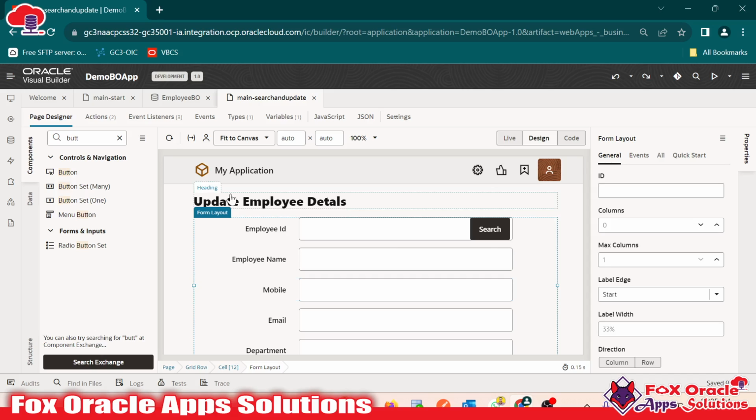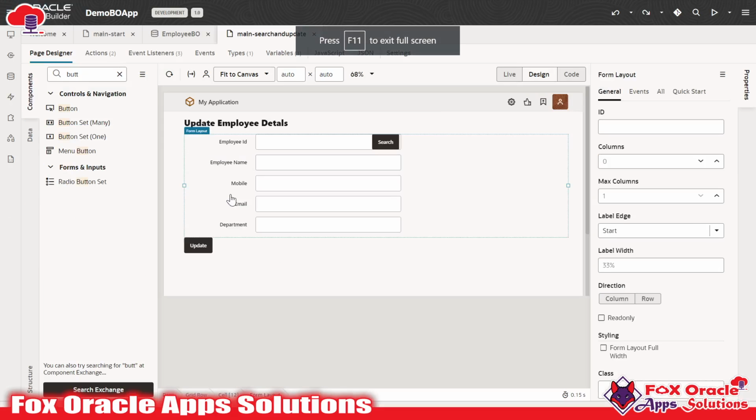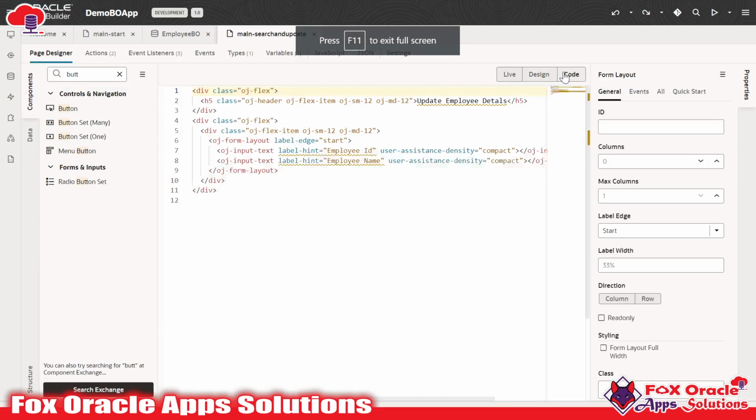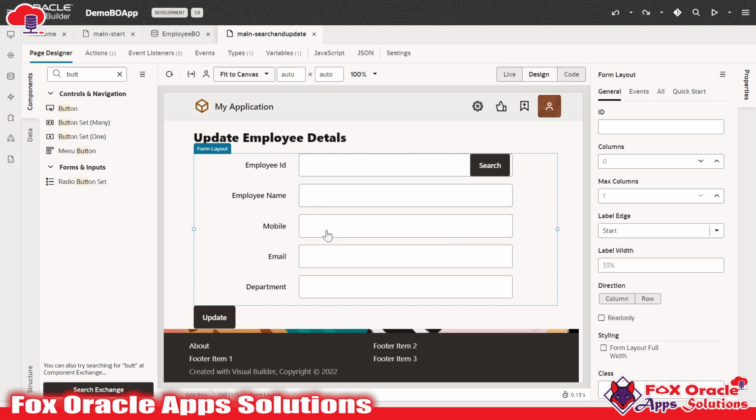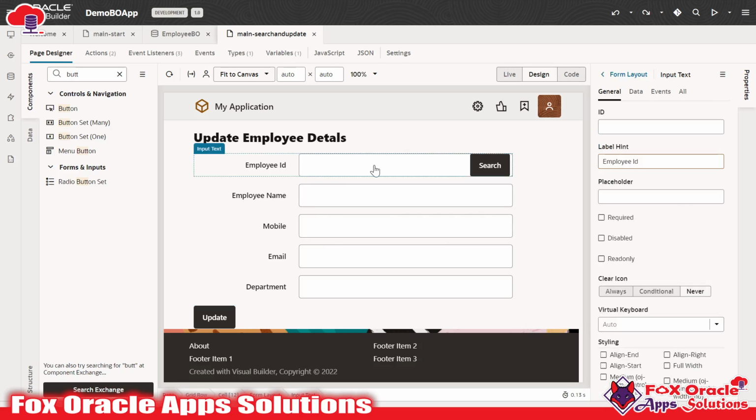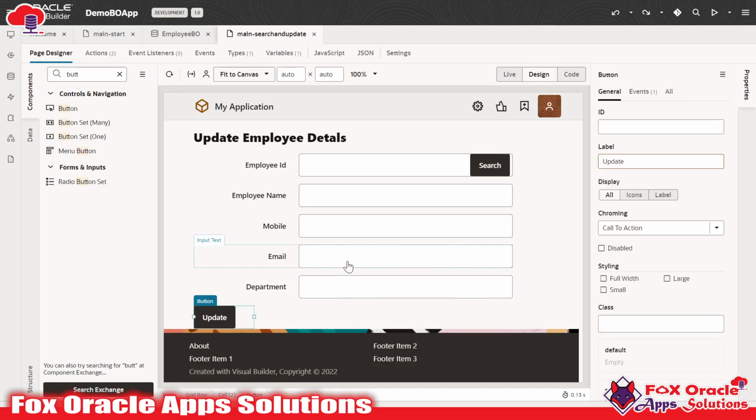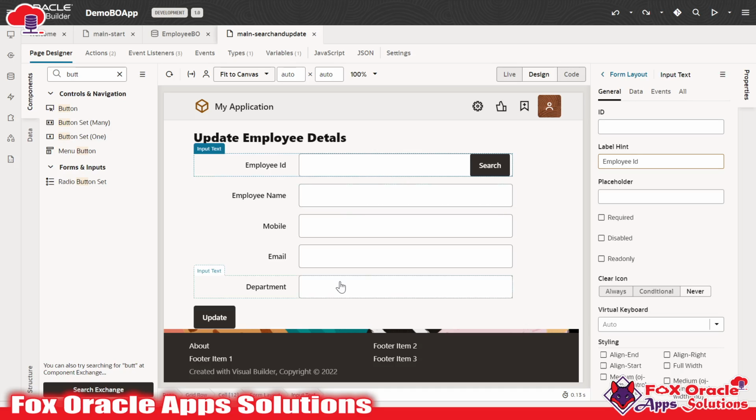For deleting the record, we will use the same approach as we use to update the record. For updating, we are just searching the record based on the employee ID, and whatever result comes from the search we display in the text boxes, and with the help of this update button we update the record in the business object. The same way, we will search the details based on employee ID, and whatever data it finds, we will give one button, and whenever the user clicks on that button it will delete that record from the business object.